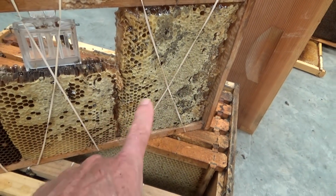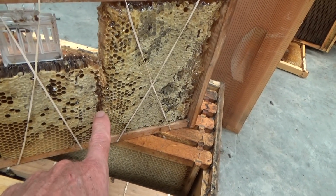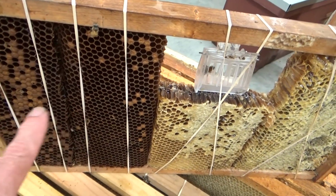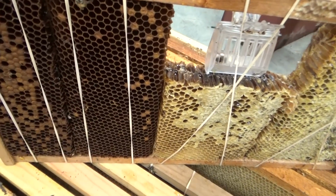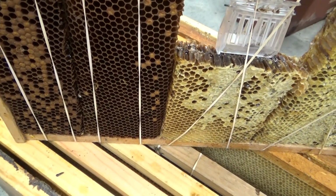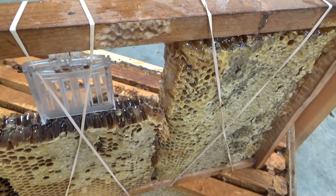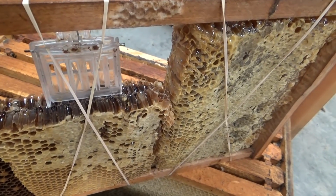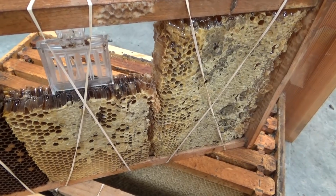Now, these are just some of the frames of comb of honey that came from their hive right here, as well as some of the brood. And I looked on some of this, I don't know if in this one, but yeah, on the other frame. And there were some very, very young ones, and I saw some eggs in there as well. So our queen, who's right in that cage right there, she is laying, which is a great thing. This girl's going to come out of this stressful ordeal, and she's going to do fine.